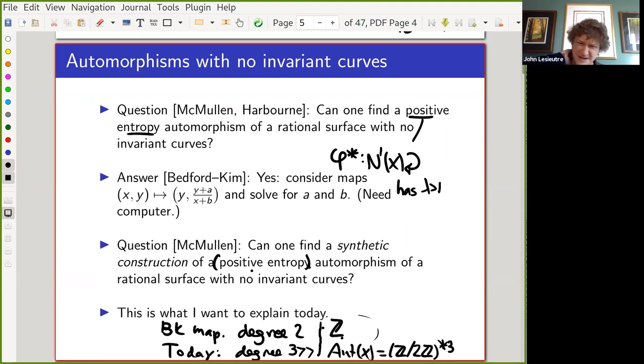Let me say, if I went too fast in the construction, which I think I probably did, I'm not going to come back to it again. So we're going to do a totally different construction now. But any questions up to here?